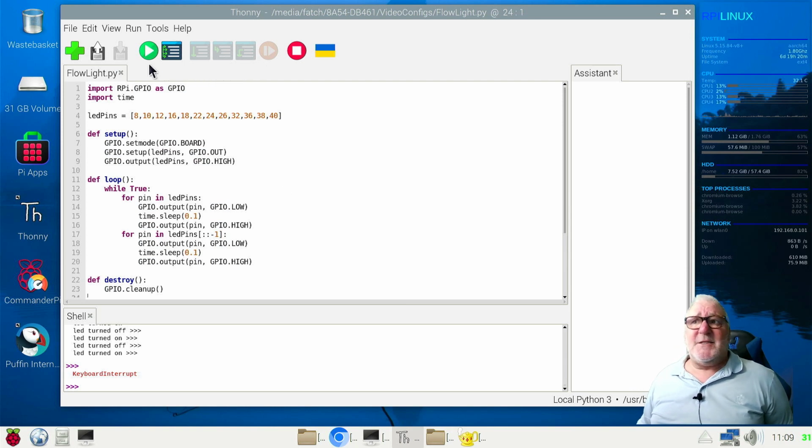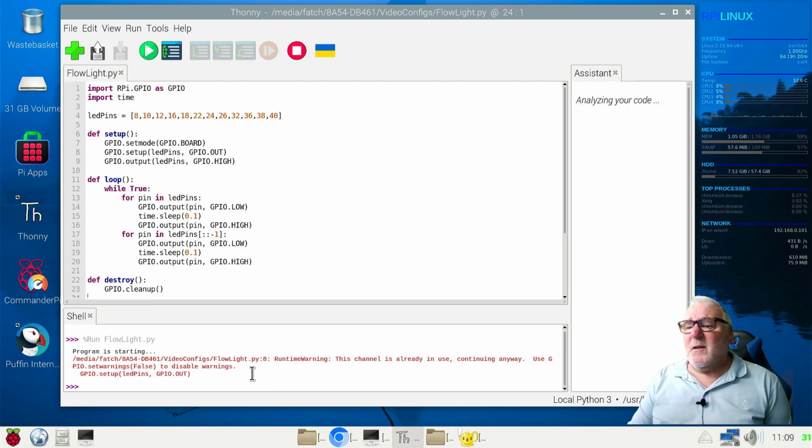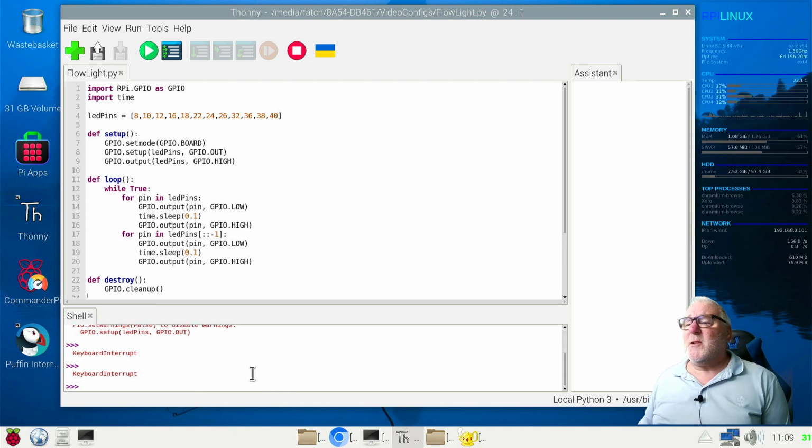Ladies and gentlemen. Simple as that. Let's try it out. Let's see if we got any code errors. Okay. Let's just do a couple of keyboard interrupts. And let's try it again.